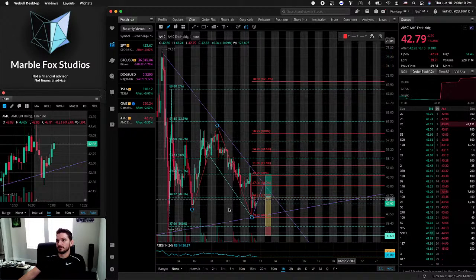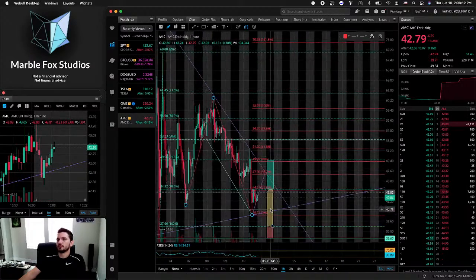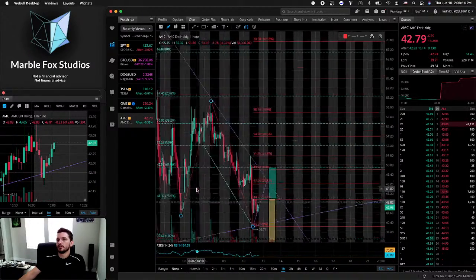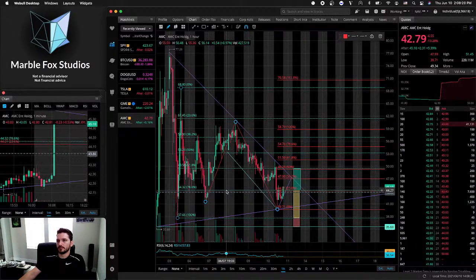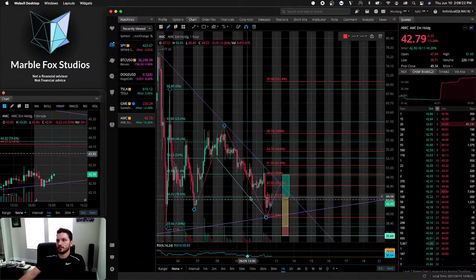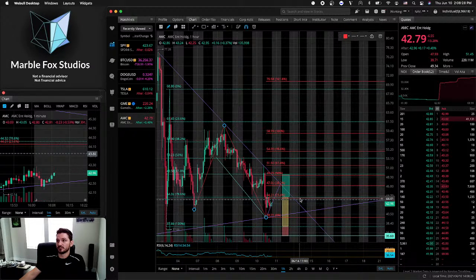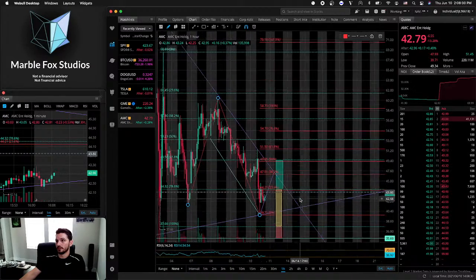So something to consider here is that the top of this yellow zone, where this Fibonacci retracement level is, also lines up right around the same area with a Fibonacci extension level.